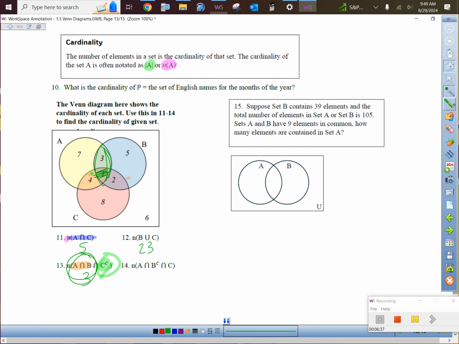Why don't we try this one, but I'll give you a helping start. Save the nots for last. It doesn't matter what order you look at them in. Save the nots for last. Can you find A intersection C? Just look at that. Isn't that right there in this green bubble right here? A intersection C. How many are in there right now? 5. And then I need to kick out the ones that are in B because that means not B.